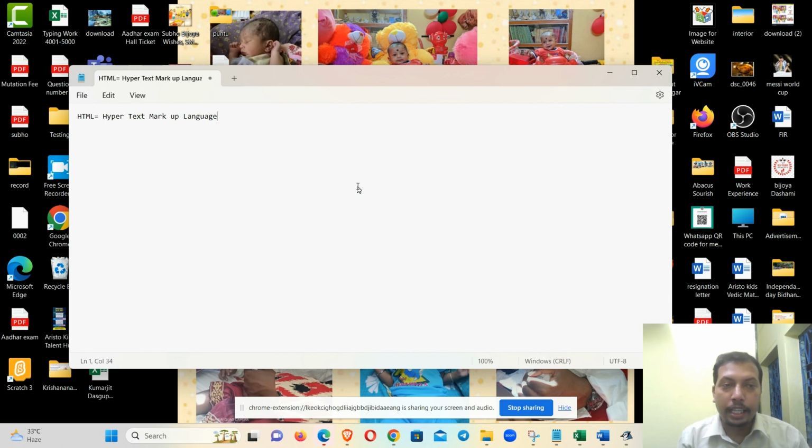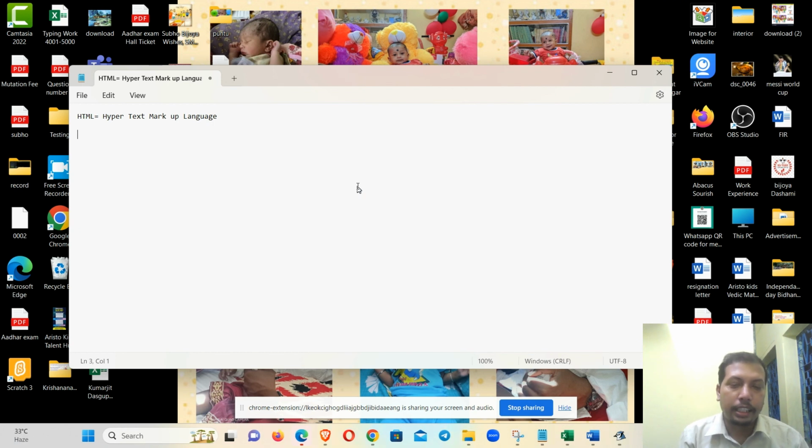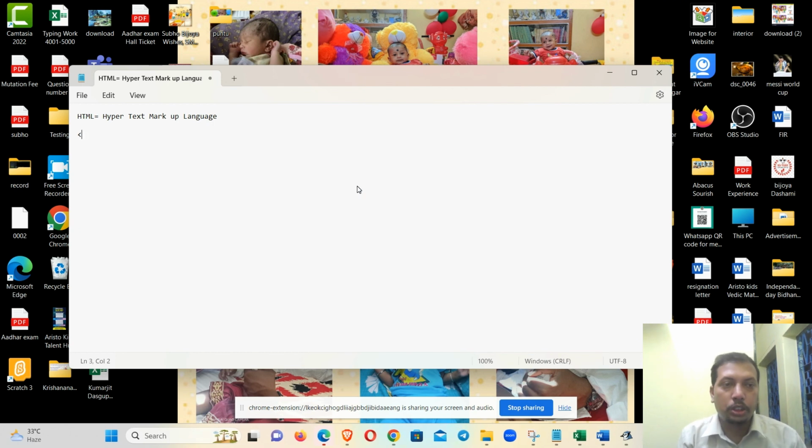Now, for developing any web pages, we need to use some tags. What is a tag? Let me inform you. There are a few special symbols for HTML which are predefined to the system, which have some work assigned to them previously. Like how we write a tag, we need to use this angle bracket to write a tag. So this is the tag name. We will write the tag name inside this angle bracket, opening and closing.